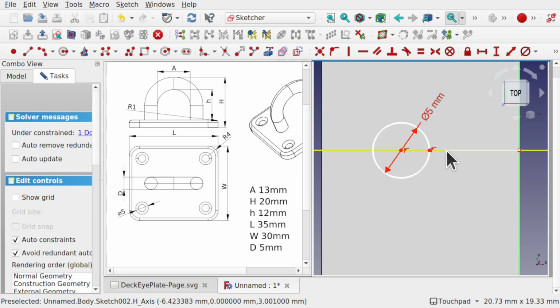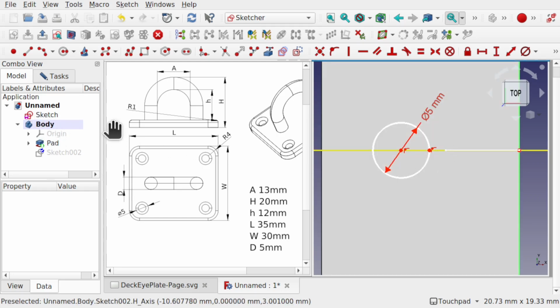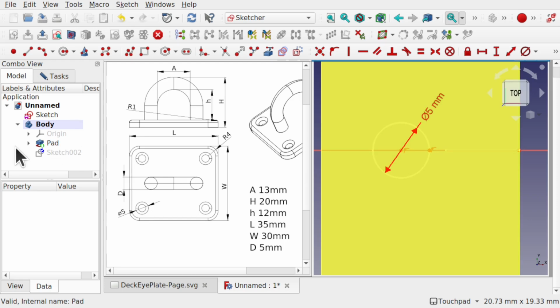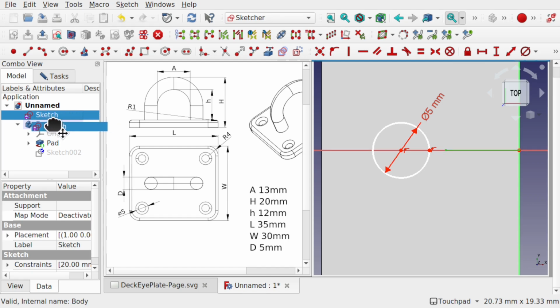Or we could pull in this geometry here. But the thing you have to be wary about is that this sketch is outside the body. So if we're going to pull in the geometry, we need to move this sketch inside so it can be referenced. So just be aware of that. If I try to use the link external geometry here and try to pull in this, you can see that if you look down to the bottom left, the object belongs to another body, can't link unmade sketch edge 1. Let's press the right mouse button to get the pointer back, and what I do is take this sketch and bring it inside this body, so it's there now.